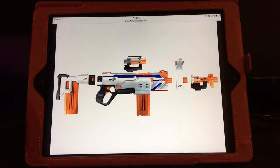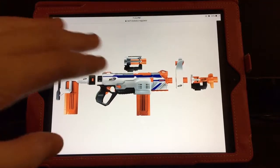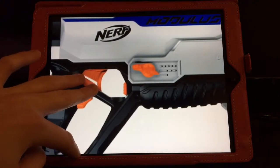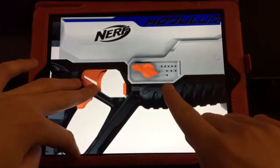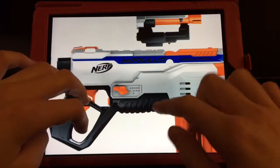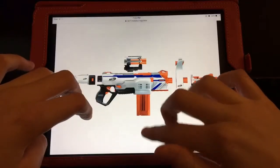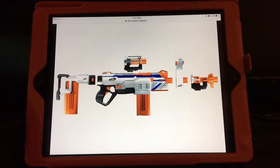It looks like it comes with a bunch of these weird attachments, but I'll show you guys. Selector switch. It has a selector switch. Single fire, 3-round burst, or full auto. That is insane. I've never seen Nerf do that before, and that's just ridiculous. I am so excited for this blaster because of that. I think having that is really, really cool.